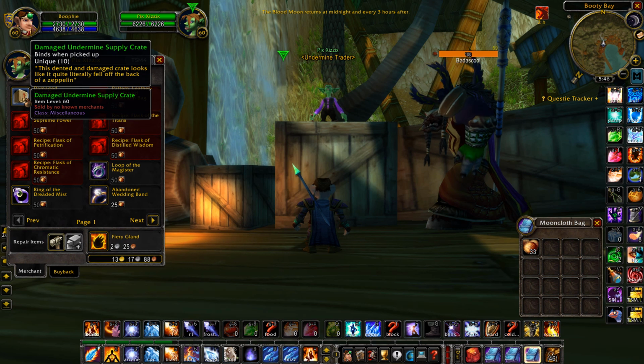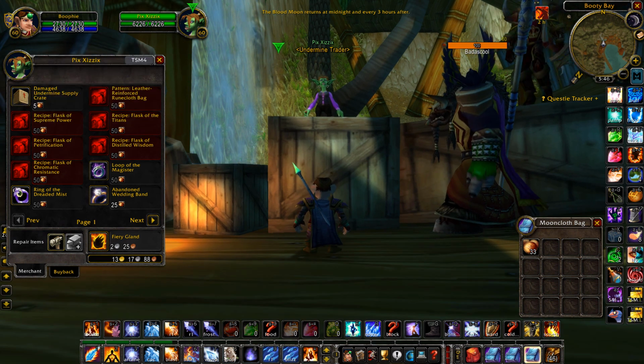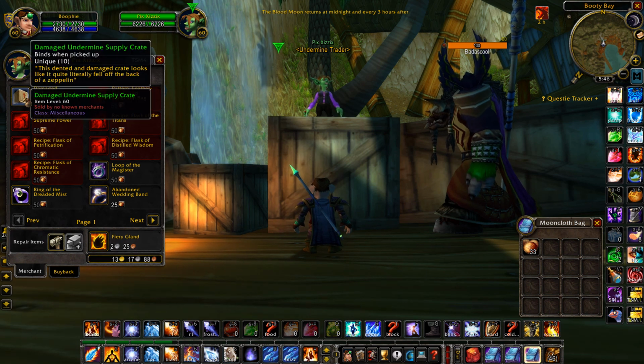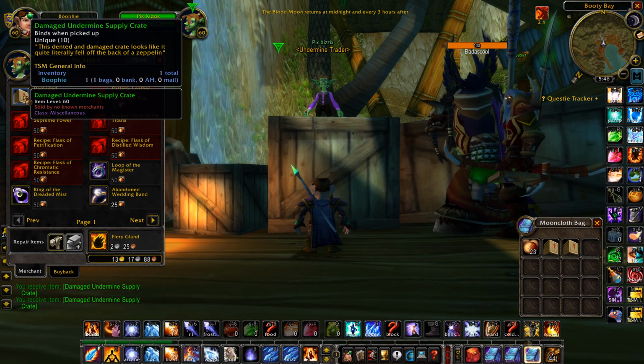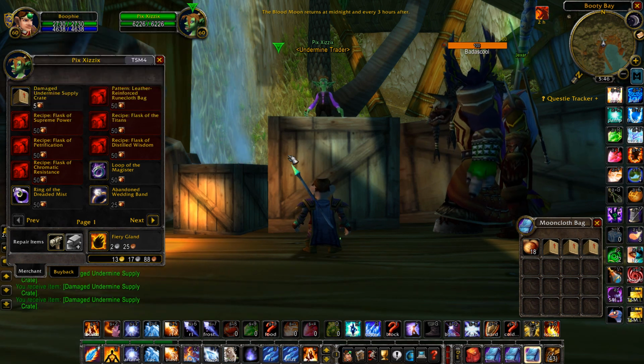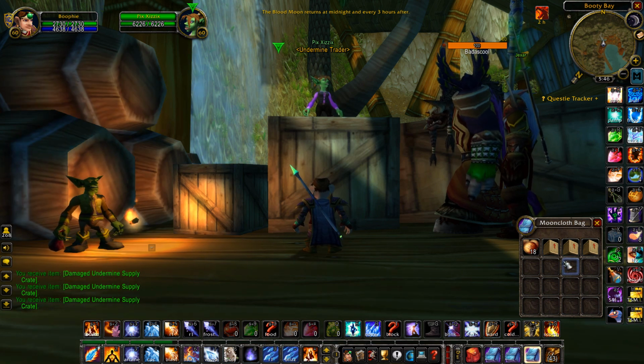You're guaranteed to get materials. You just have a different chance of getting different materials. Some are worth a lot more, some are not worth as much, but on average you still make like 15 to 20 gold from each crate. Some of the crates you can even make 50 gold plus, and they only cost 5 of the reels.